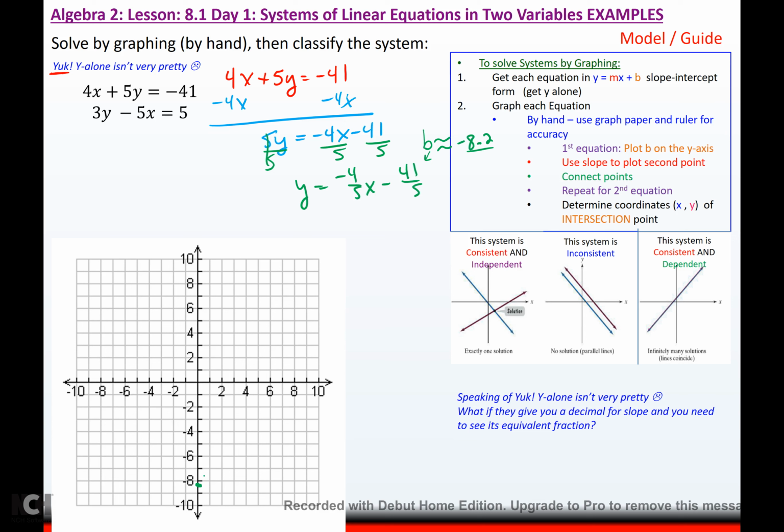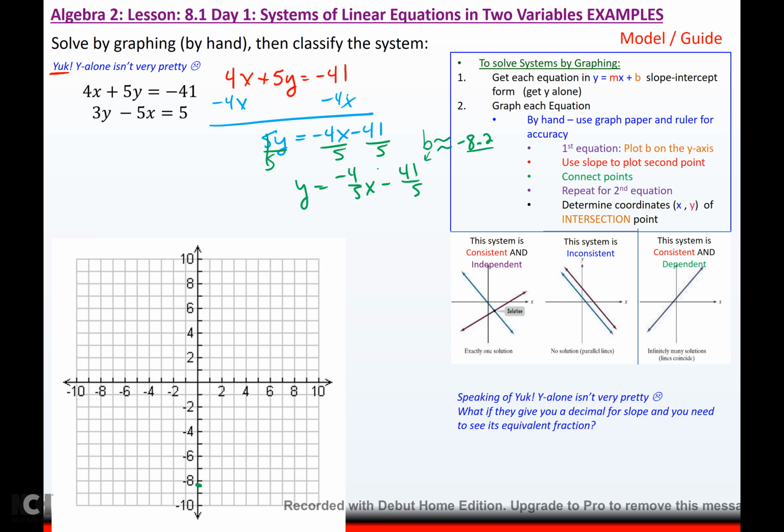And this is the whole point of picking such an ugly equation, to show you that while graphing is a pretty easy technique of solving a system, it's also the very least accurate unless you're graphing with a computer, or at the very least, a ruler, which I'm not. Okay, so when you're estimating, that's where graphing isn't hard, it's just not very accurate because of human error.